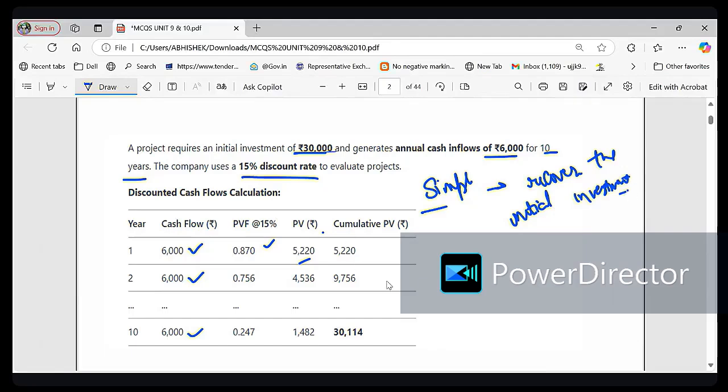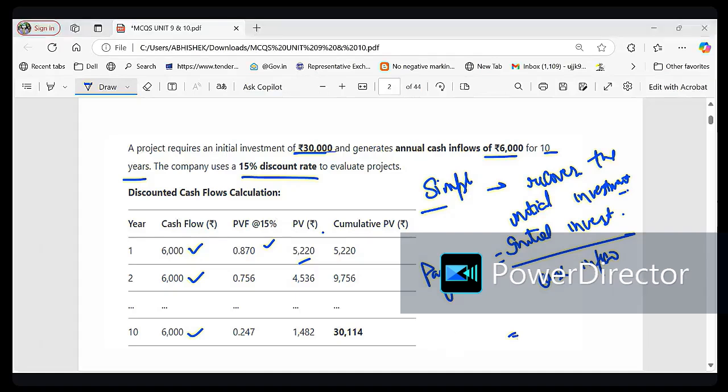So can you tell me what will be the payback period as per the simple method? We have discussed this in the last lecture. Just let me know in the chat box. Very simple, very easy, right? How to find the simple payback period? In the numerator, you write the initial investment. In the denominator, you write the cash inflow. Just divide both of them, you will get the simple payback period. So please tell me how much it is. Any response from your side? What is the initial investment here?